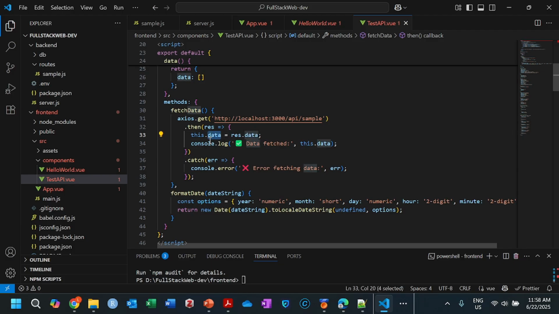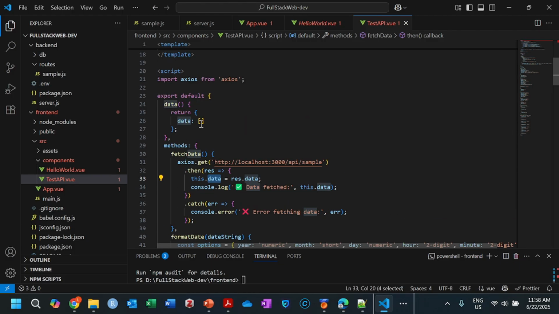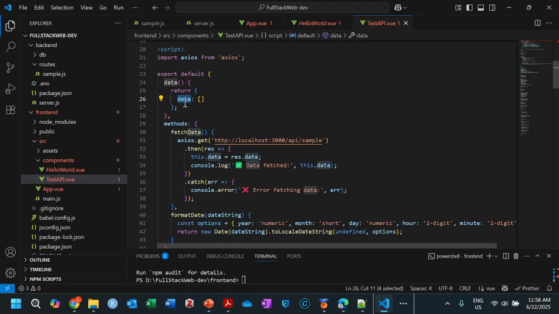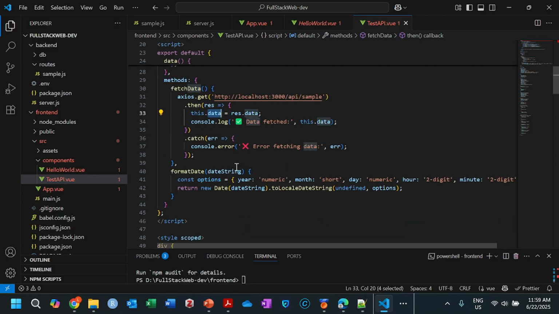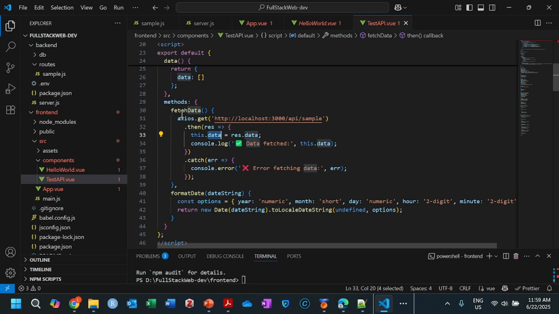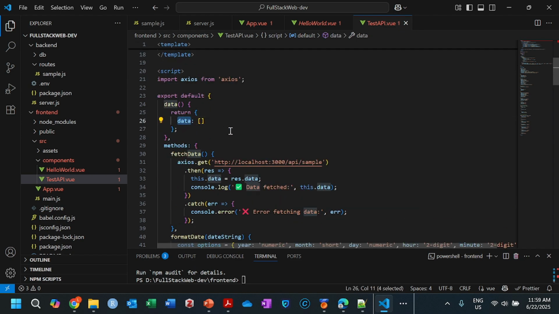This data is an array. We have to declare this array, and other variables, in the data part, right? So this is the data we return, received in array format. And then this.data here we have to verify and declare to accept the data. And that's it. This data will show in the UI.